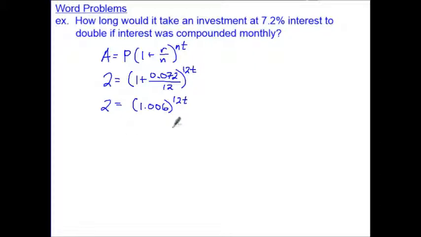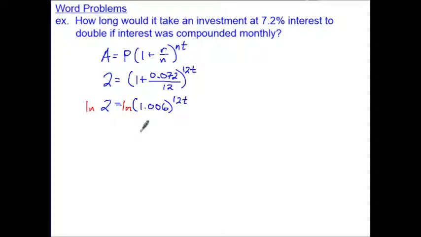Okay, now at this point, my rule about using log base whatever my base is a little bit nasty, because then I'd have log base 1.006. And if you want to use that, that's great, but honestly in this case I think I'm going to bend and go with the book's idea of just using natural logs, just because it's a little less awkward to write. So I'm going to take the natural log of both sides here. Now again, the reason for doing that is natural log of 2 works out to be whatever decimal it works out to be, and natural log of this messy thing works out to be something as well.